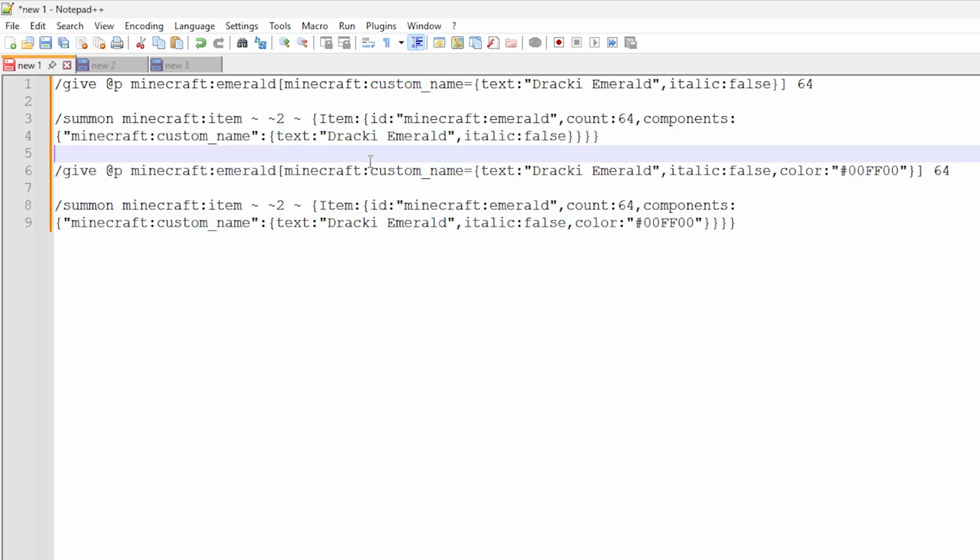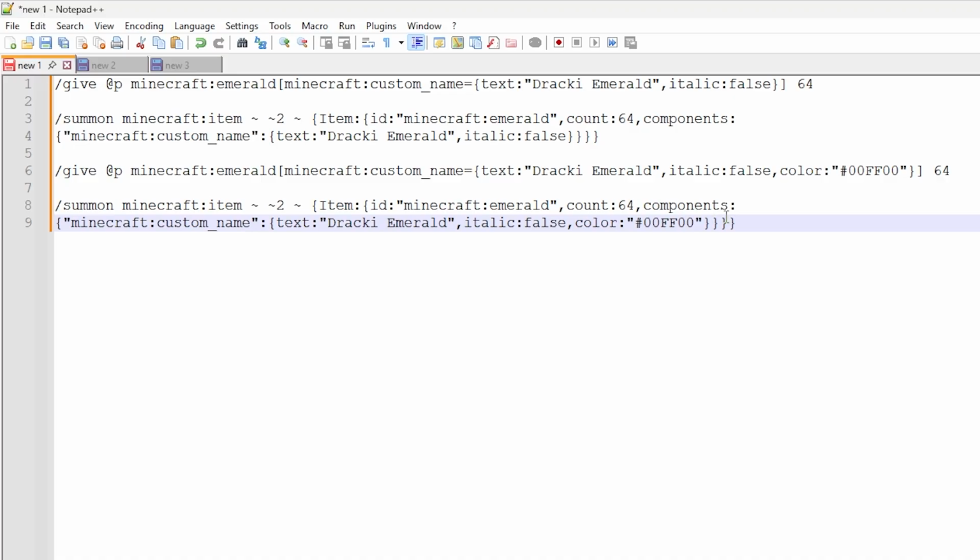Now, the next two are basically the same as the commands above, but we're actually setting a color code in the text data or the text object as well. So you can see here we're using a hexadecimal color code as green, and you can set absolutely any color code you find on the internet in this particular variable here.